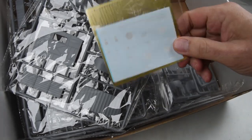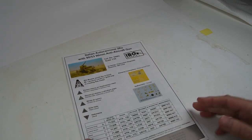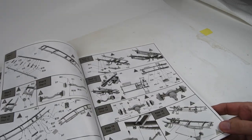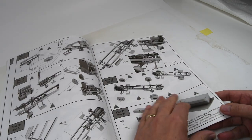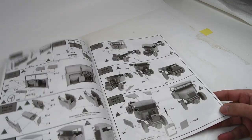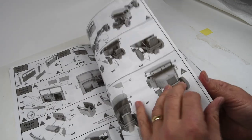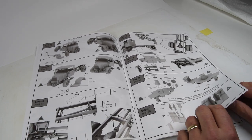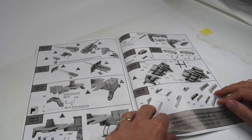Getting to the bottom of the box, we'll pull out the instructions and see what we've got ahead of us. The diagrams look fairly clear and laid out nicely. It looks like we start with the chassis, which is fairly typical. I did not order any extra or aftermarket parts for this kit, so this will be more or less an out-of-the-box build. If there are areas where I feel like we can add a little bit here and there, I'll do that with some scratch improvements along the way.